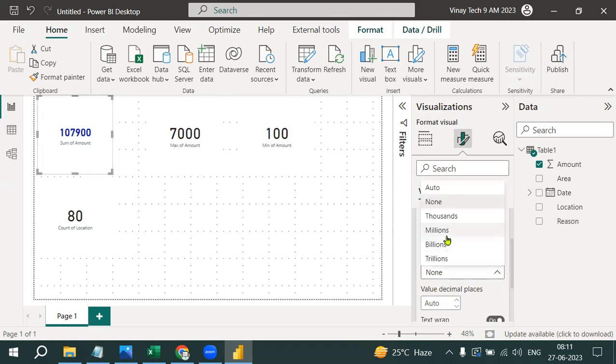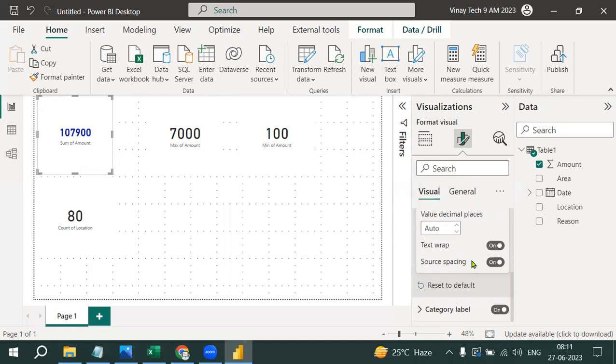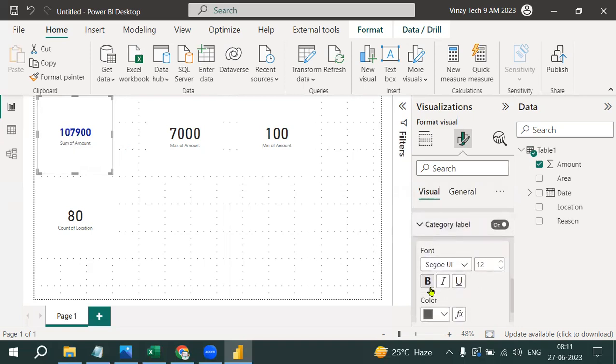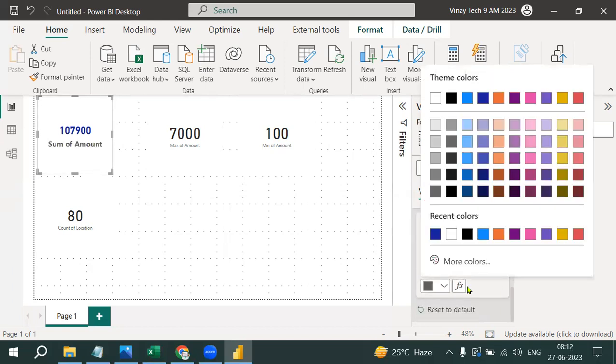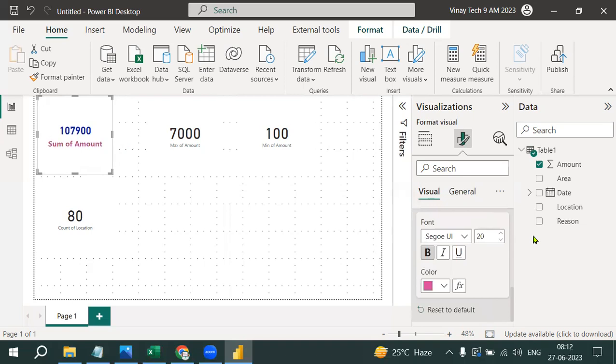But if you want to show million, billion, trillion, you can change it. If you mention million, million format. If you want to take nothing, none. Ready? Sufficient for me. Category label. Label means this label. Bold. I will take 20 size. I will take a color, pink color. So this and this I modified. You also work on it.